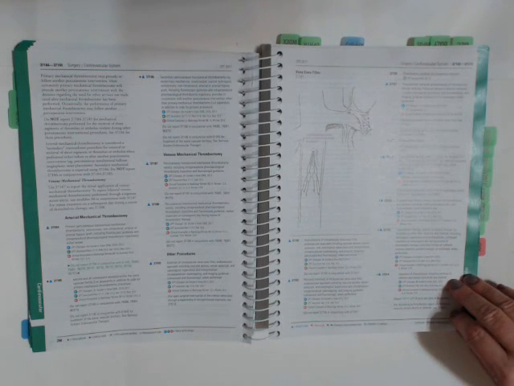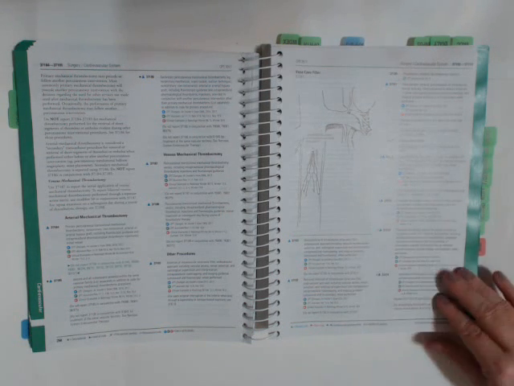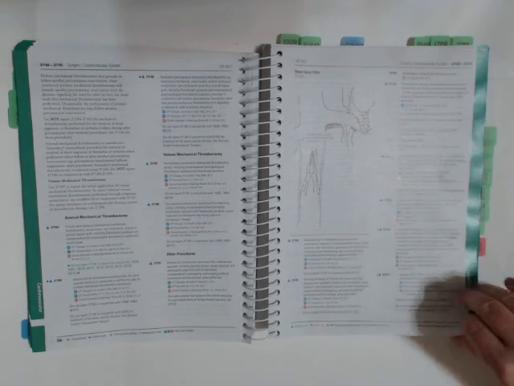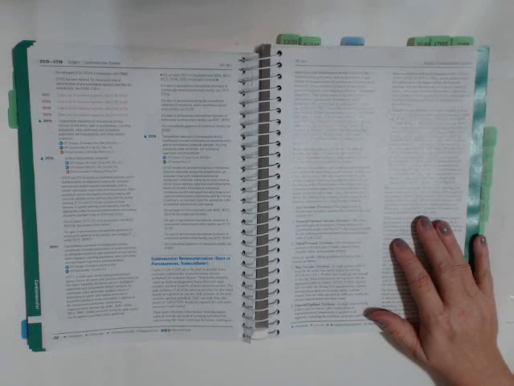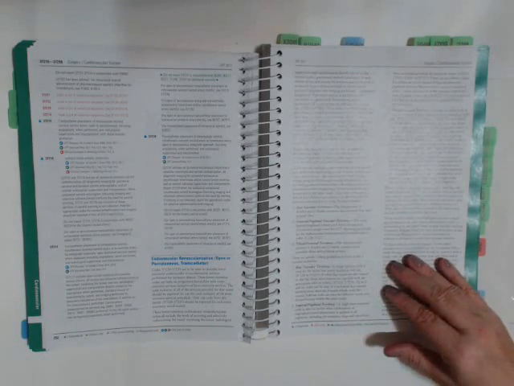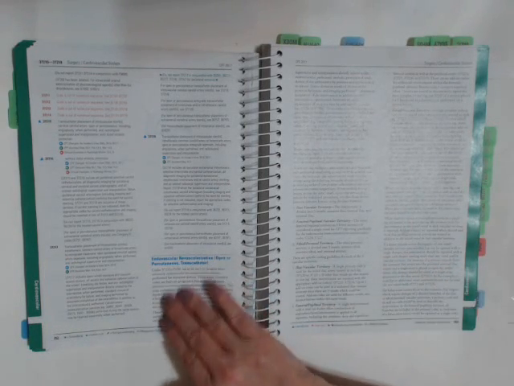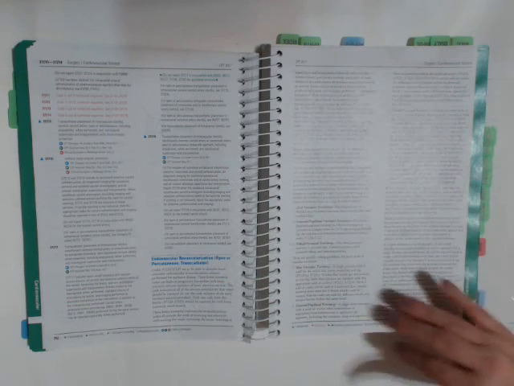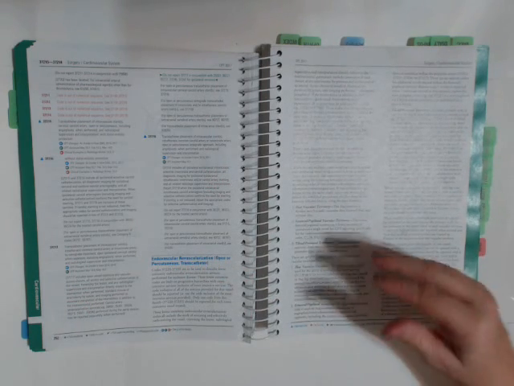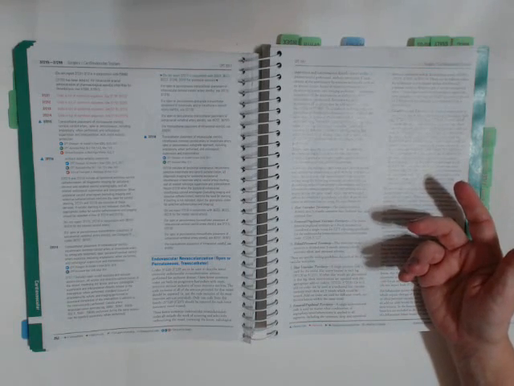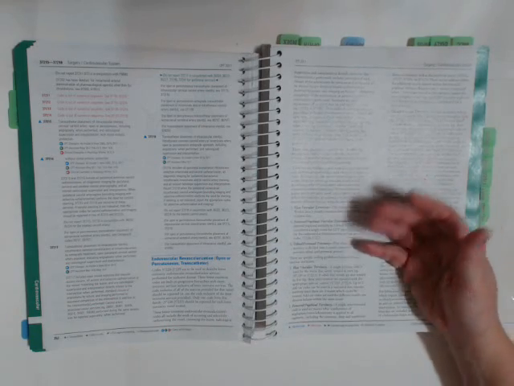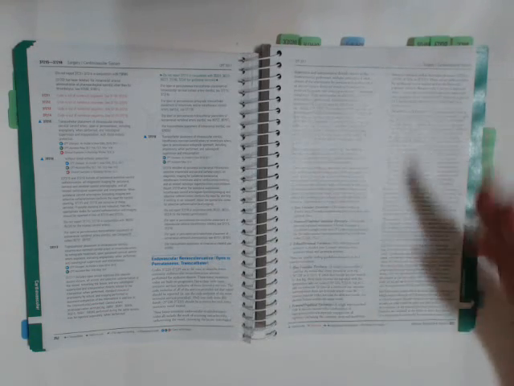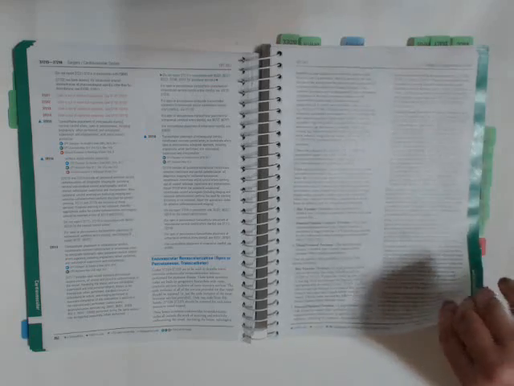Very, very common. Also in the groin, in the femoral artery, they put different filters in, dumping into the aorta or dumping out of the aorta into the legs. Different endovascular or revascularization. So maybe a blood clot is found behind a knee. So they're going to go in and take out the clot and revascularize the lower part of the leg. That's the kind of stuff they're talking about in here.